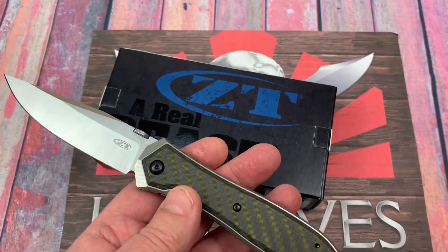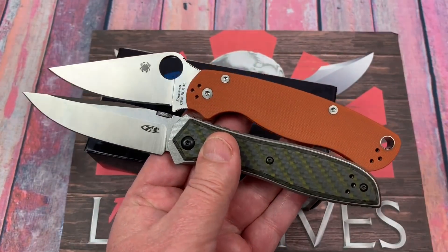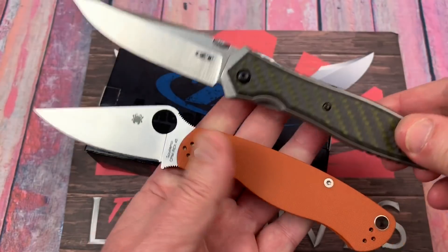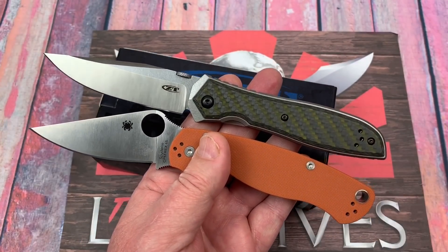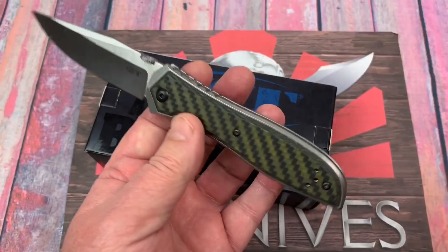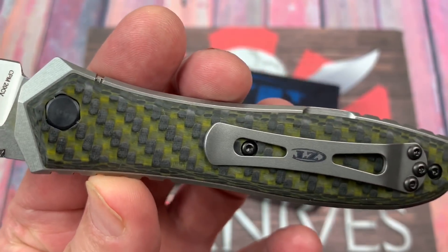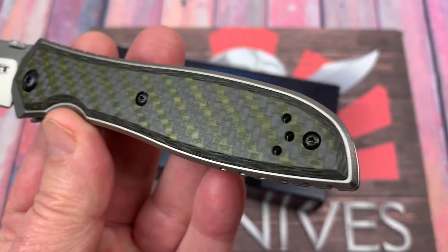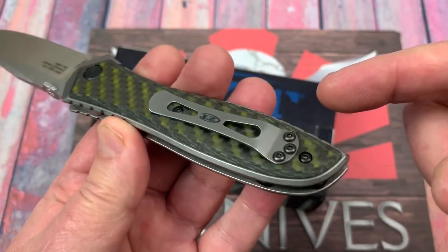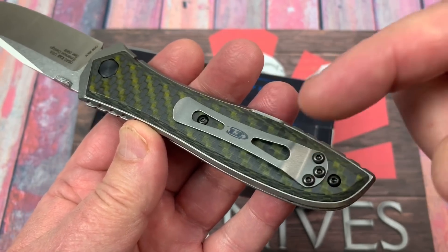If you'd like to compare with a Rex here — they're going to look pretty close to the same size. It's a quarter inch difference and it's all in the blade. I like it. It's got that kind of green and black pattern carbon fiber scales. And obviously you've got holes here so you can switch the pocket clip from right hand to left hand.